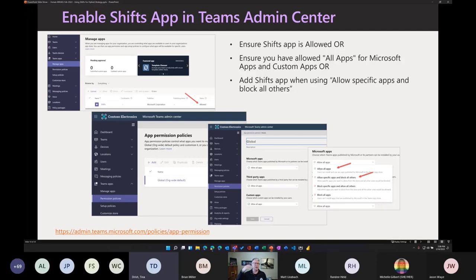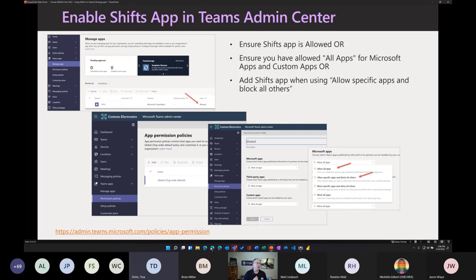You do that through TAC, Teams Admin Center. You go into Manage Apps, and you'll notice there are all these different apps available. The first thing is just make sure that the Shifts app is available. If the status equals allow, that means, at least from this side of things, it's available and ready to go.